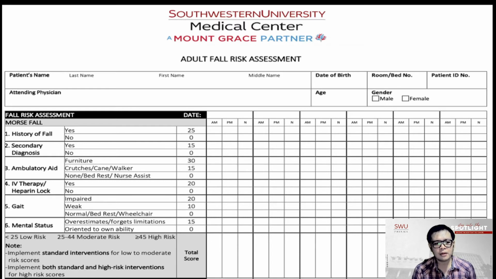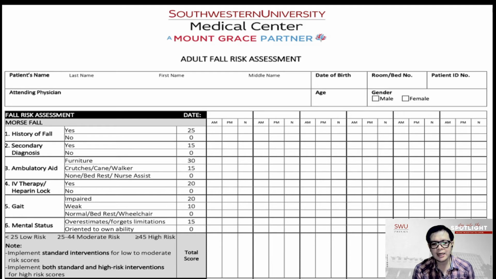So when you talk about assessing the patient, first you have to take note of the history of fall. Of course, you really have to ask the patient if they were able to experience such a fall, not just in our institution, but as well as in their work, in order for you to come up with a very good interaction with the patient and ask probing questions that would lead to a very good assessment. So when you talk about the history of fall and if the patient doesn't have any, you have to write there 0. Secondary diagnosis, nothing to worry about because there are no diagnoses at all, which are add-on. So let's score it with a 0. So out of 1 and 2, we have a score of 0, nothing to worry about.